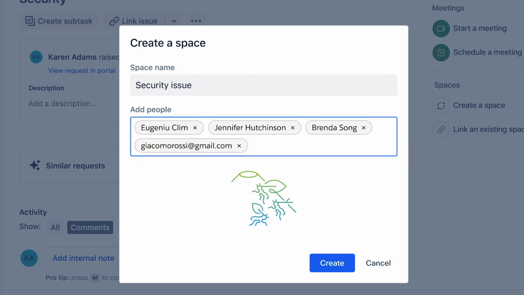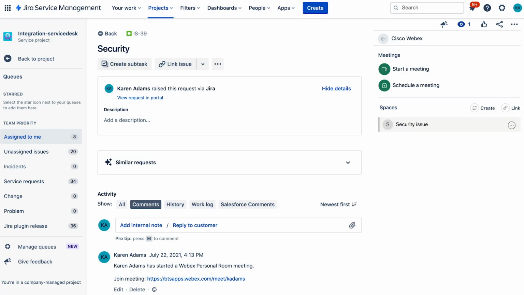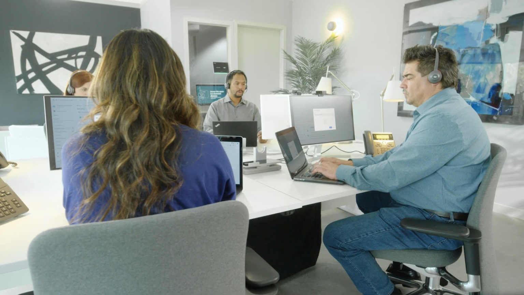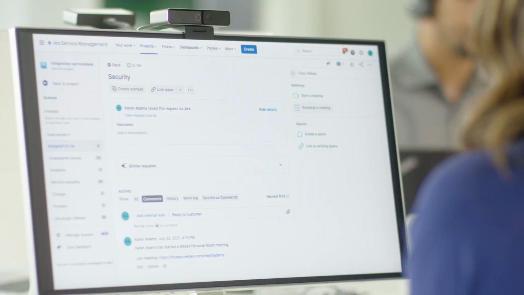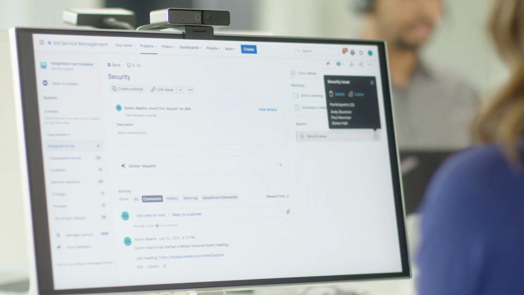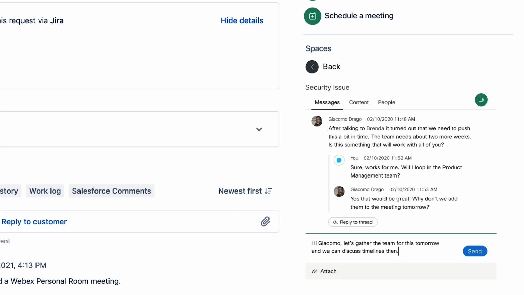Existing ticket information is used to pre-populate all necessary fields. This minimizes the work required and the potential for mistakes. Invitations go out to everyone associated with the ticket, with no requirement to be a Webex user. Existing Webex customers will see the new space created as they would expect.